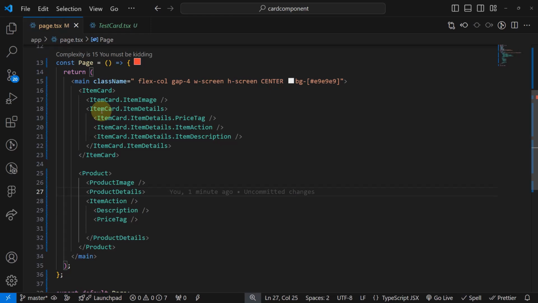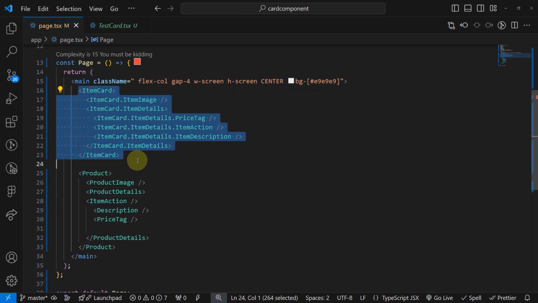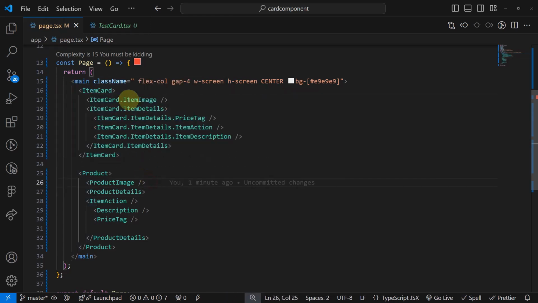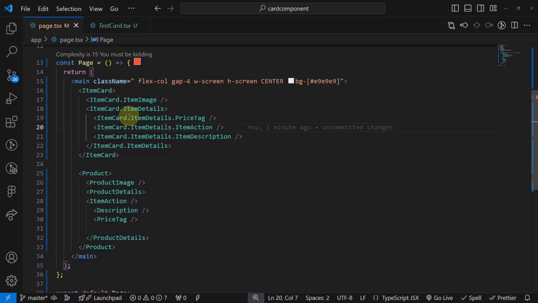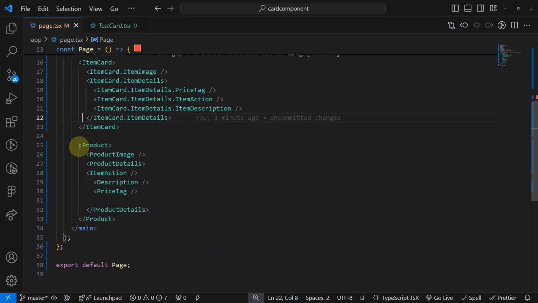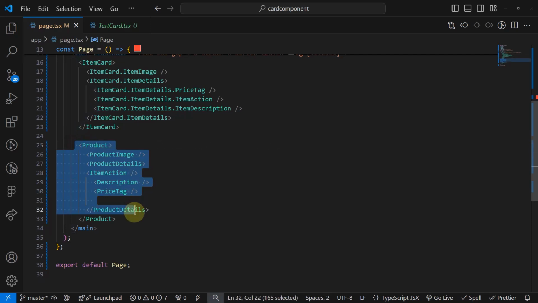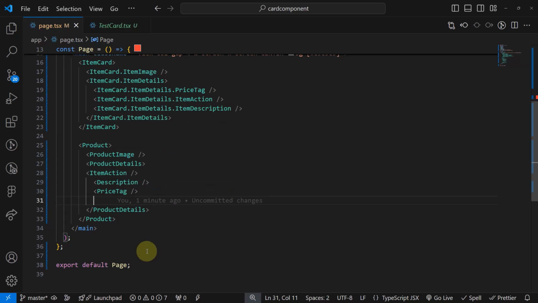Level 2 will be to create a compound component, but with the dot method. This is much better and cleaner, but I am going to show you there is a better way. And which one is that? This is the final one, this one. Exactly the same way ShadCN, Material UI, and Chakra are doing it.